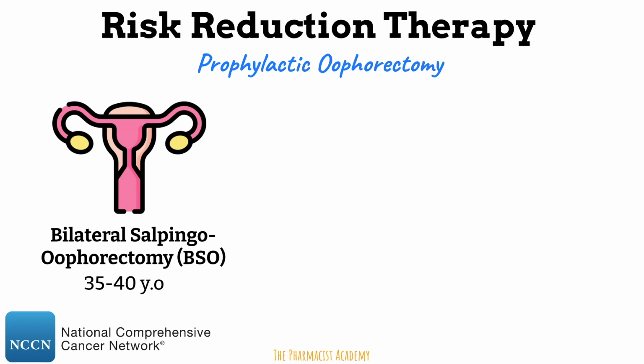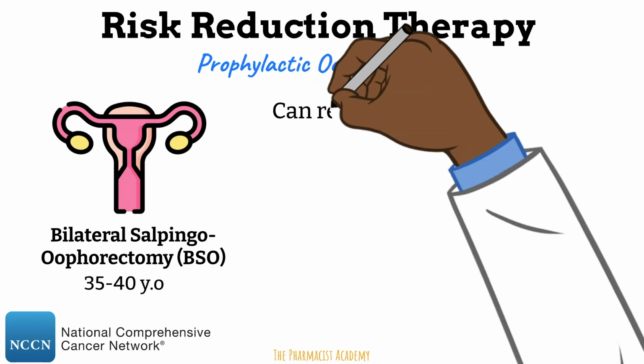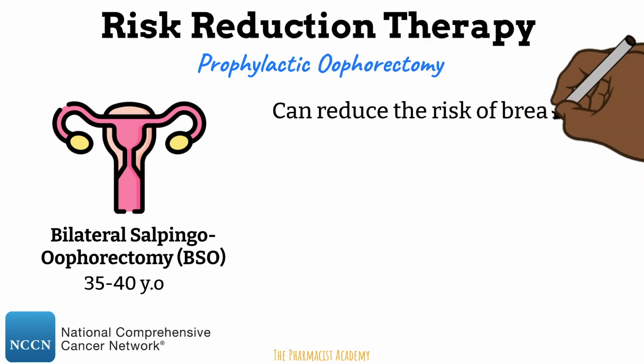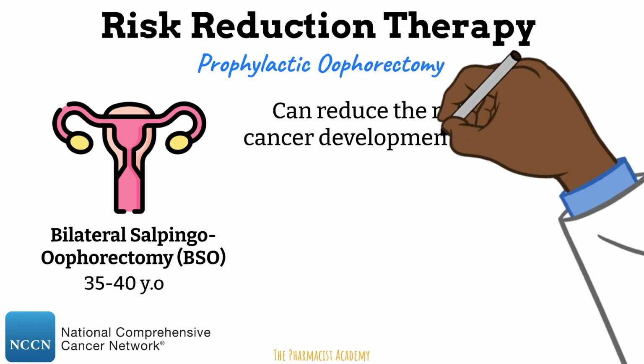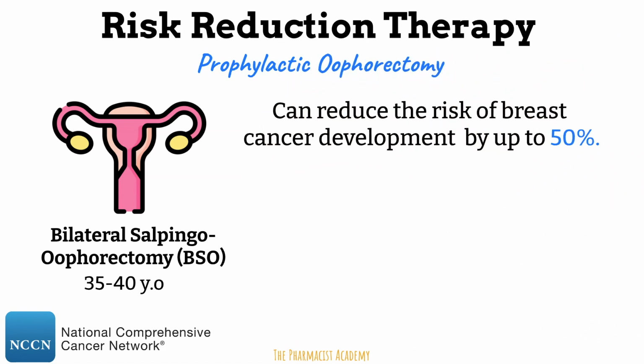Studies have concluded that a bilateral salpingo-oophorectomy can reduce the risk of breast cancer by up to 50%. This procedure also reduces the risk of ovarian cancer, which can be seen in patients with the BRCA mutation. Because of that, it is usually recommended to strongly consider this procedure and kill two birds with one stone. Bilateral salpingo-oophorectomy, just like mastectomies, comes with some benefits, but also some side effects and complications.